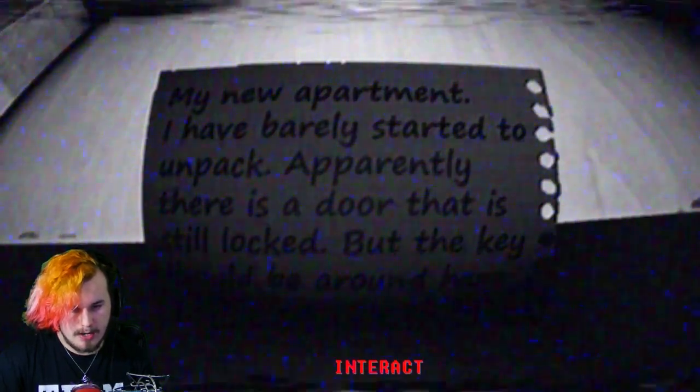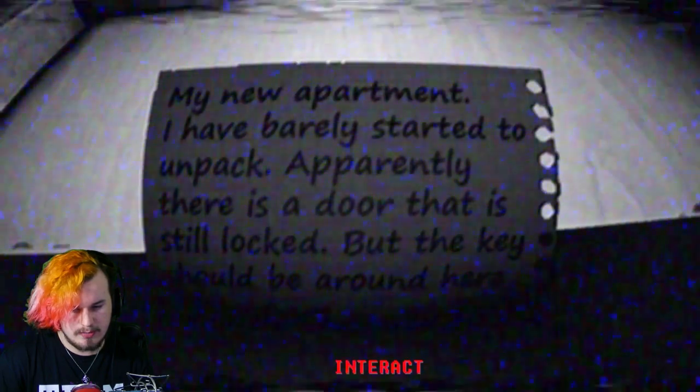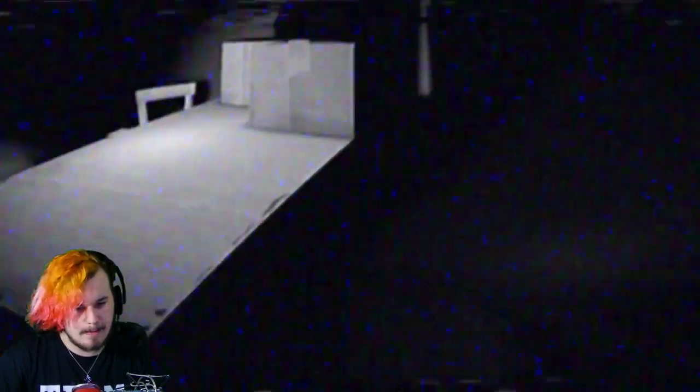Anyways, so interact. Oh, my new apartment. I barely started to unpack. Apparently there is a door that is still locked. But the key should be around here. Okay. Whoa, this is like... Oh, whoa. What am I looking at? Oh, that's a light. Nice. Rub it in the fact that I don't have one of those. I'm missing one. Okay. This is so cool, though.